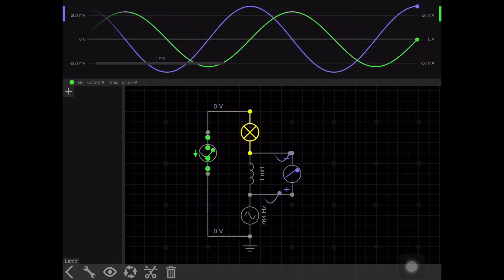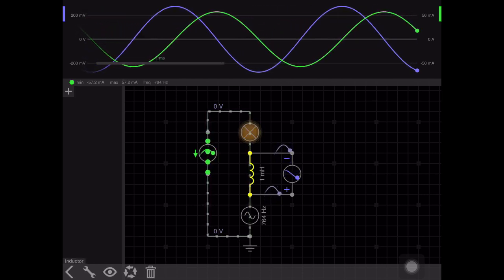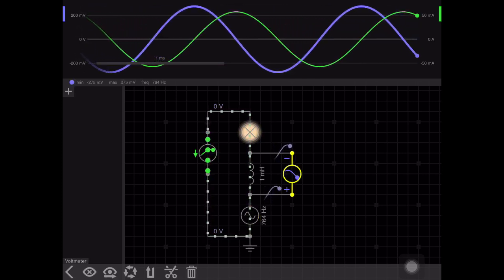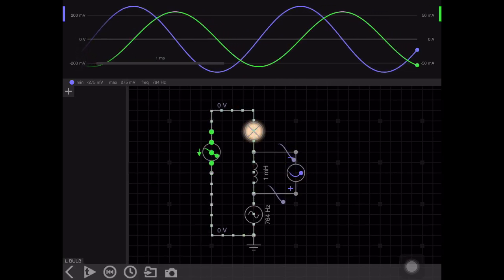Here you can see a resistor and an inductor. Okay, we have a source and the current this time is the green color and the voltage is the violet color. Pausing this for a moment, you can see exactly that the green current is lagging the violet after 90 degrees. The reason is because the current lags in an inductor by 90 degrees. It lags the voltage across the inductor, not the resultant voltage. So we have two voltage sources. That's what confuses you.